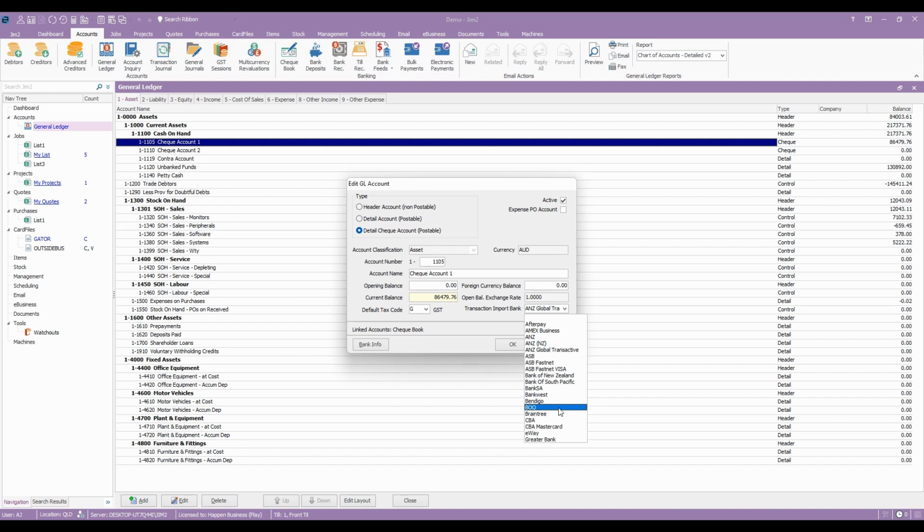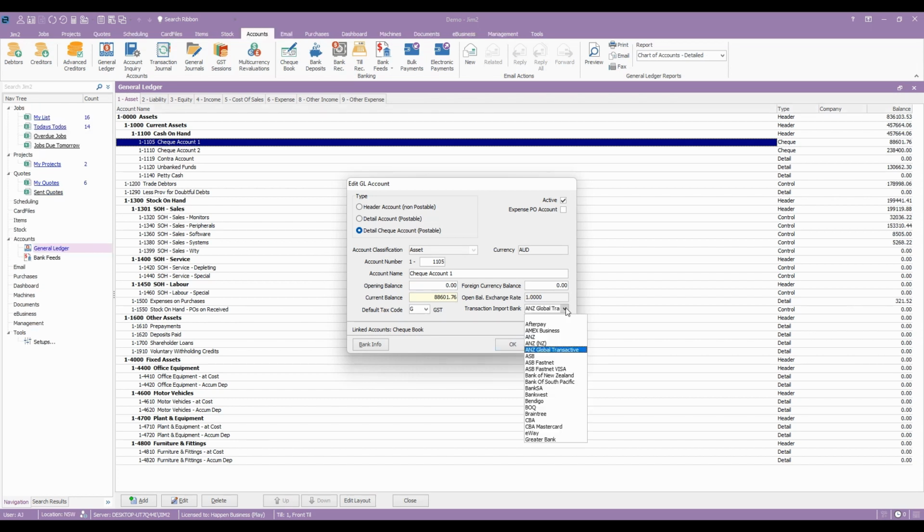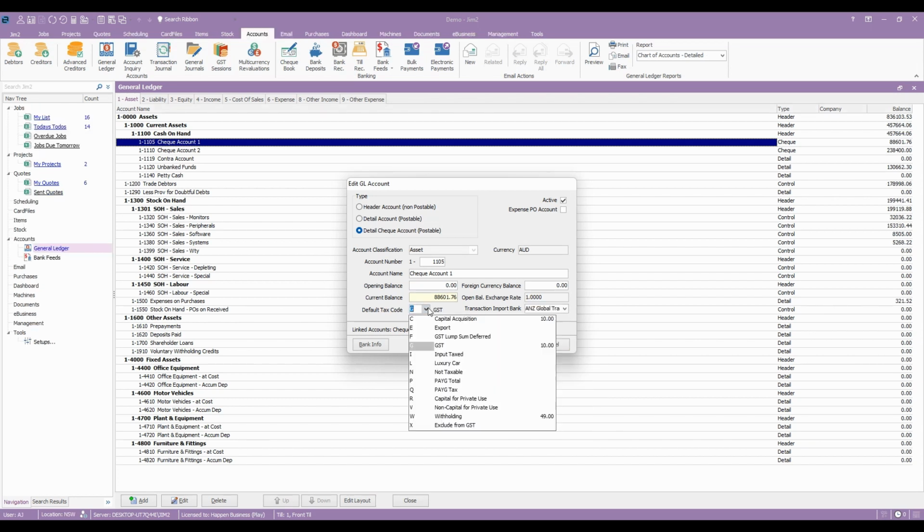There are several options here, which cover all major Australian banks, but if you find that your bank isn't listed, please let us know. Don't forget to set the tax code too. For bank accounts, this is most likely X, but if you're unsure, please ask your accountant.